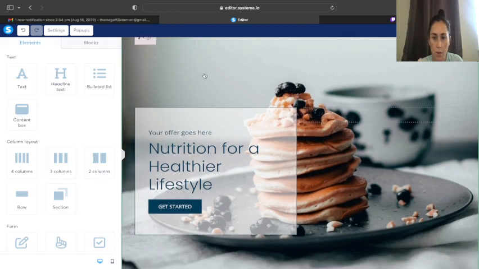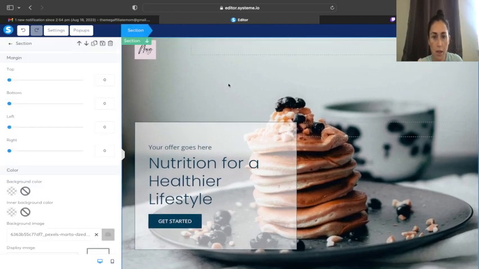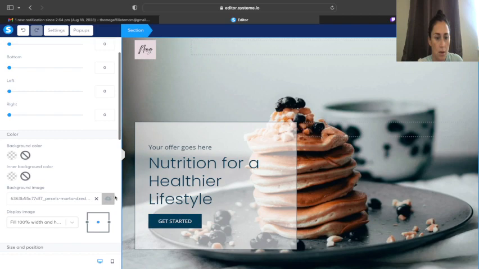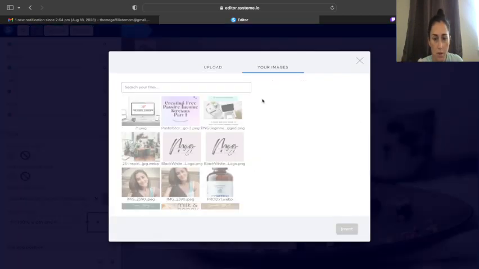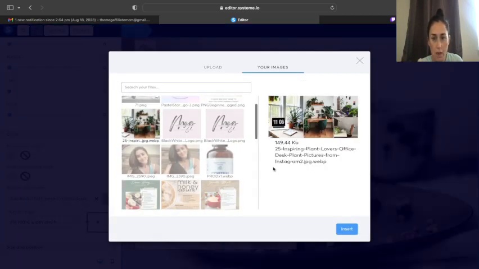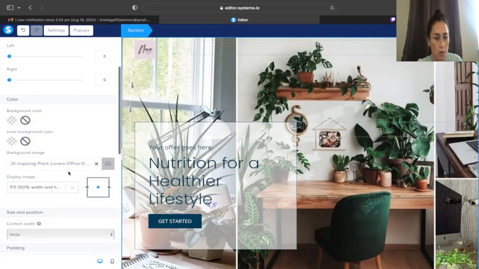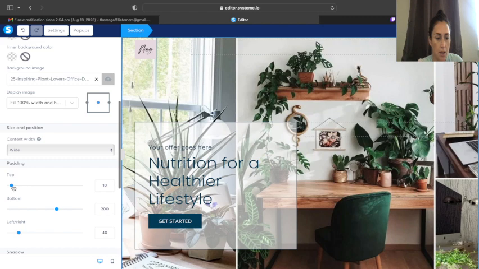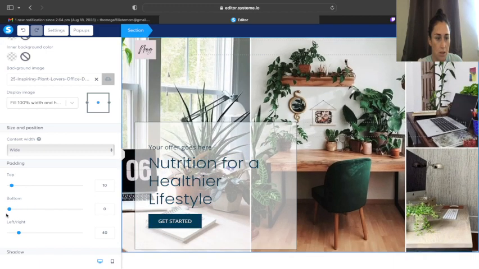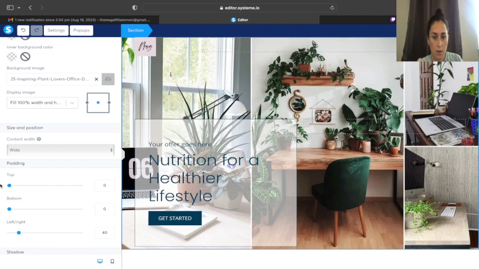Alright, so now if you notice, this picture is really big, right? You want to go in and put something different in. This is the picture that I used. You can just Google free stock images. Make sure you do free ones. And then you've got this whole section highlighted. You can make it a little bit smaller by shifting the padding over here on the left, so that when it opens up, it's not the only thing the person sees.